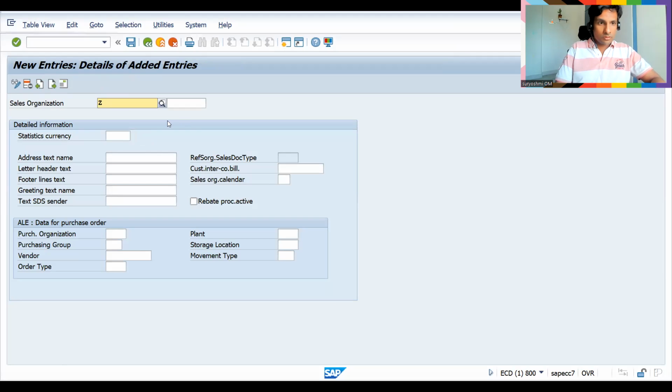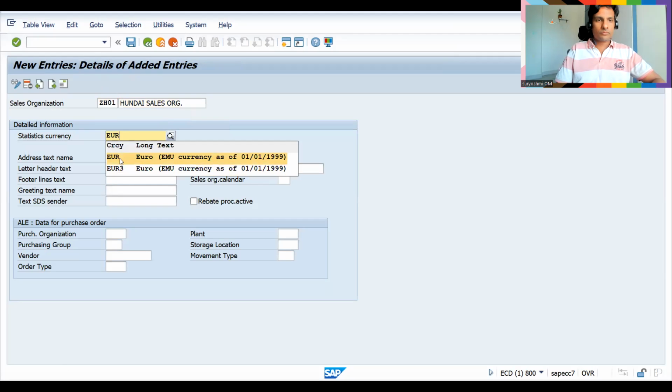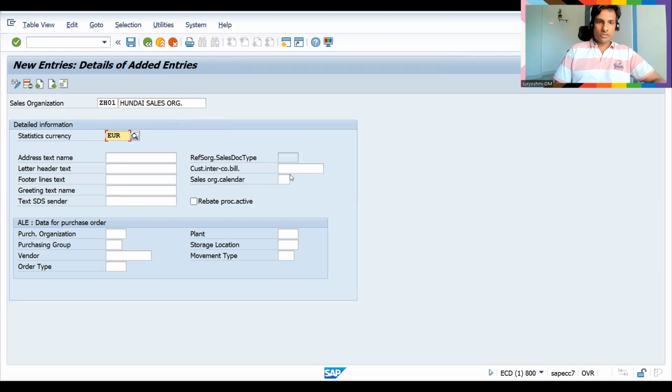Okay, so let's come here. ZH01, I am creating Hyundai sales org. Okay, so let's take currency as euro. I'm just taking the calendar. Rebate active. I think these settings are fine actually. Let's save.